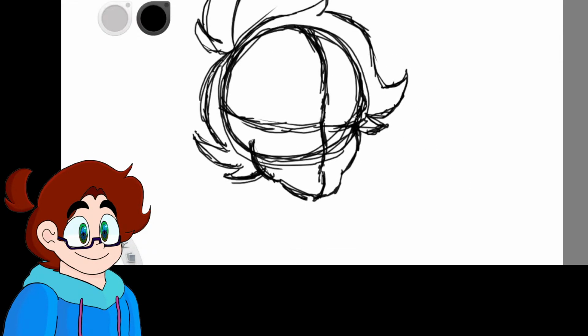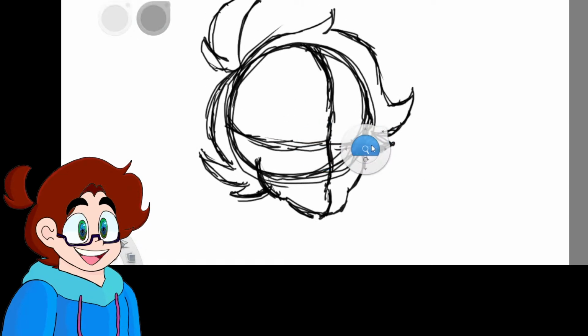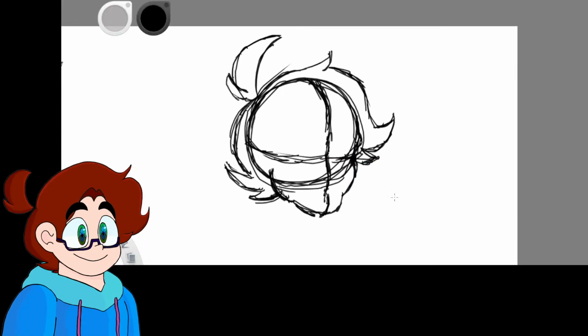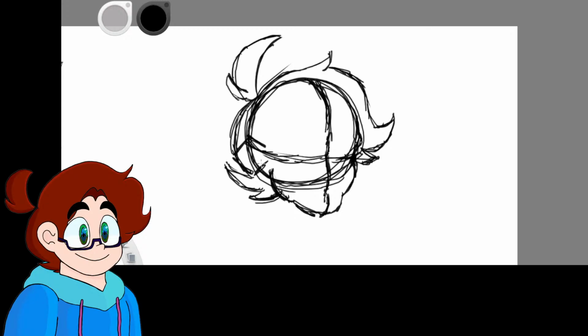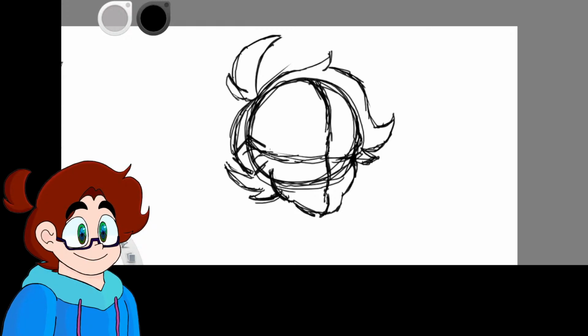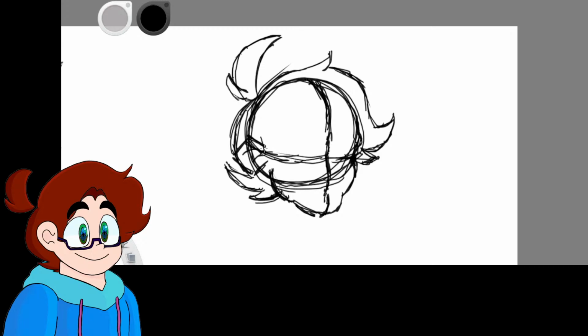But yeah, let's see. So far, the hair and head is looking good. Now I just need the ears to be sharp. I love sharp ears for some reason. They just look awesome. And then let's see.